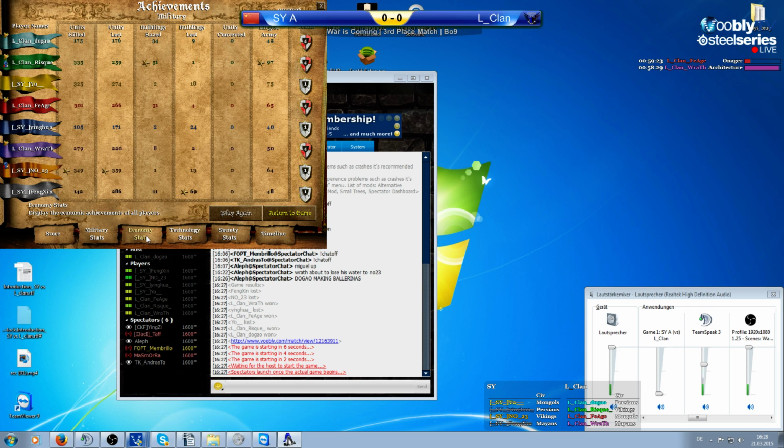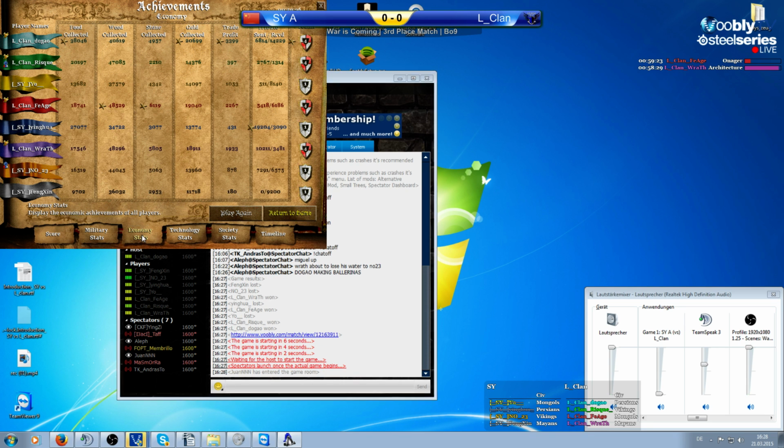Let's take a look at the achievements right here. Strong. Largest army from Miguel. That's 100 galleons. 100 galleons from Miguel. This is just a huge army. Really well played here by the Brazilian team.